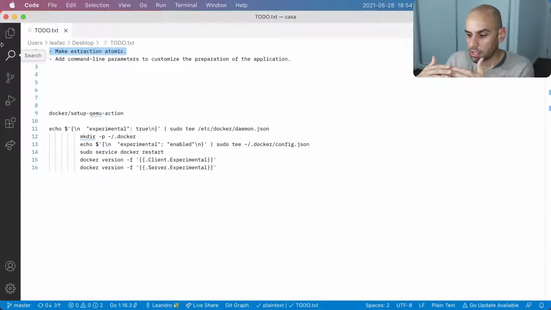Now, the thing to understand about caxa is that it tries to be as fast as possible, so the next time you run, it will not try to decompress the project again. It will only see, oh, there is already a directory here, so I will just go ahead and use that.